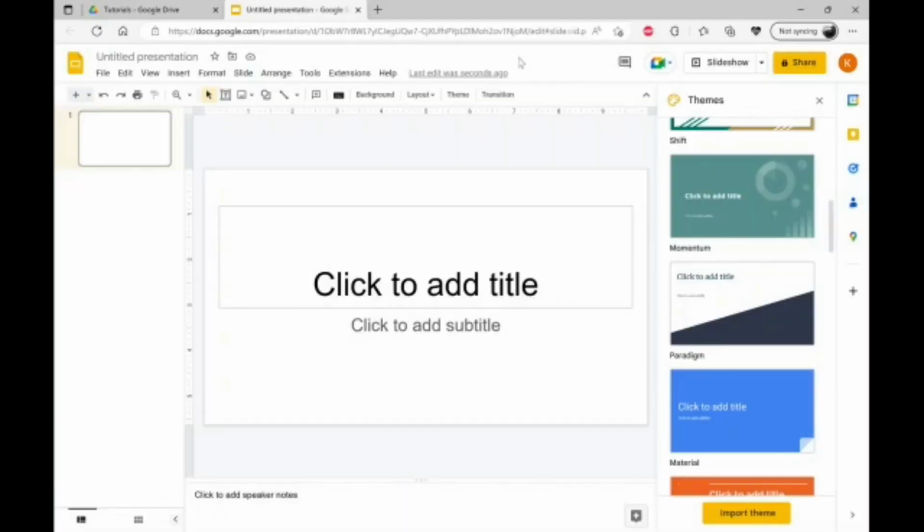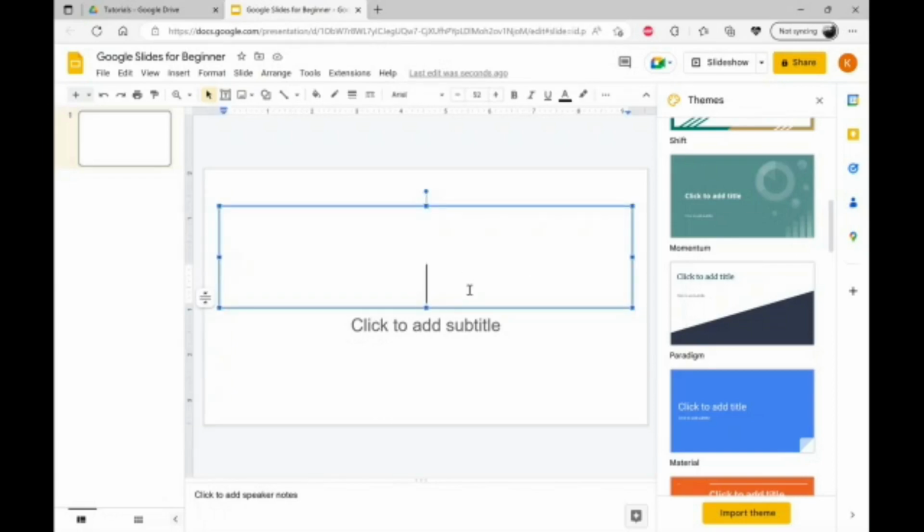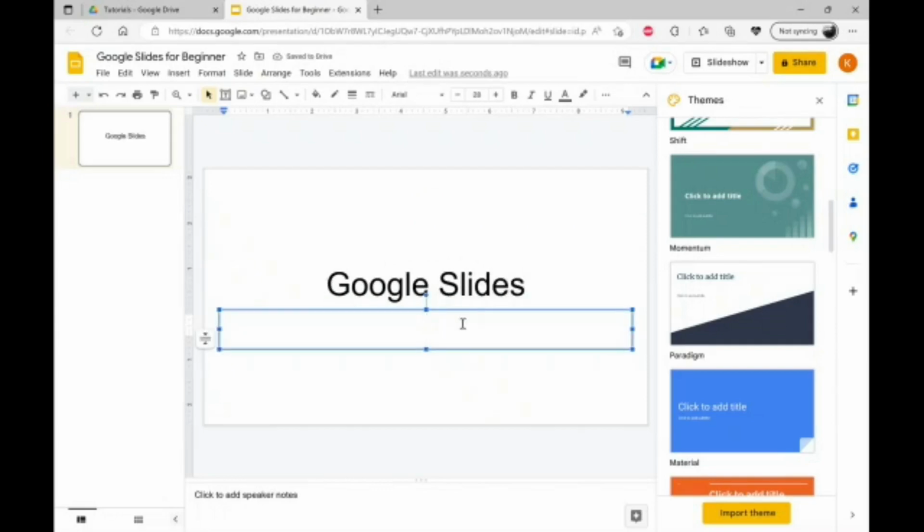Now that you guys have opened your Google Slide, what you'll first notice is the title and a subtitle that need to be added. But before that, if you go onto the top left of your screen, you'll see Untitled Presentation, and we're going to give this Google Slide a name. We'll call it Google Slides for Beginners. Let's save it here, and then next we'll give this a title and a subtitle. So we will call this Google Slides, and then the subtitle we'll call it is Beginners Level.